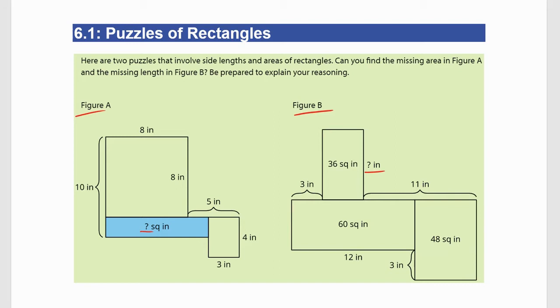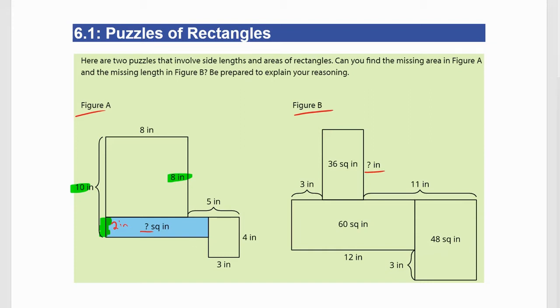One of the things that you should notice is you have plenty of information to go off of. All right, there's several of these dimensions. You notice, for example, just by looking here, I have this piece of information, and I have this piece of information, which kind of gives me an idea about this length, right? So the whole thing is 8 inches, but the square above was just 8. So that means you have 2 inches just right there, okay?